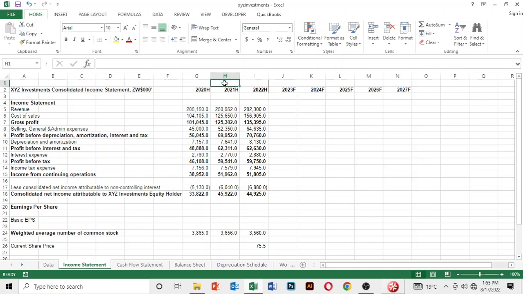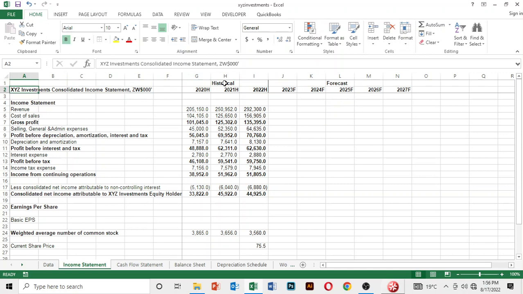And then here I'll write historical, then I'll bold that. Here I'll write forecast, right? And then I'll bold that, which is perfect.